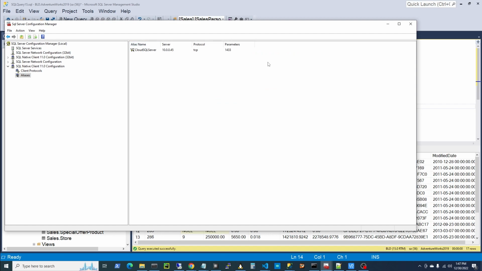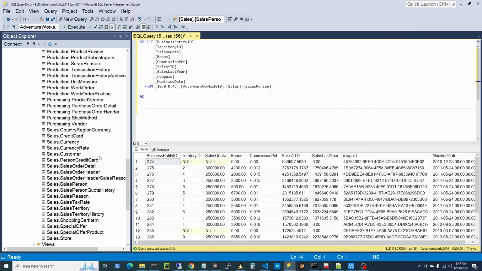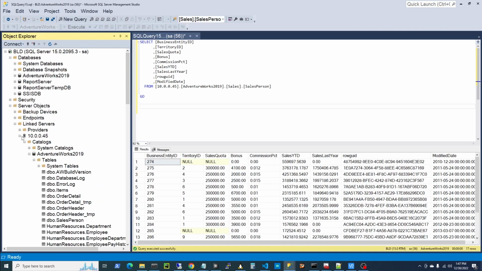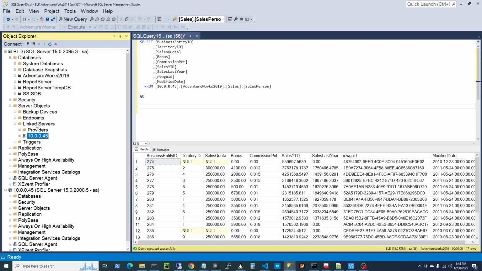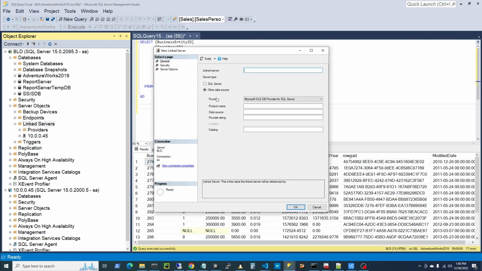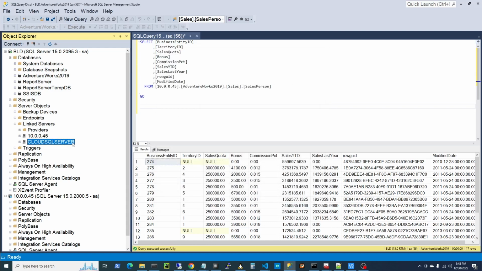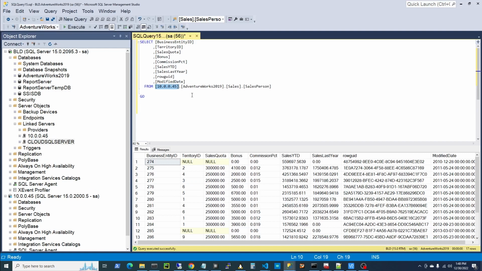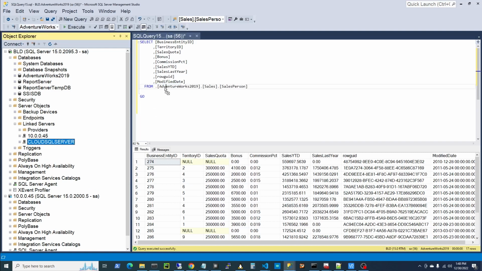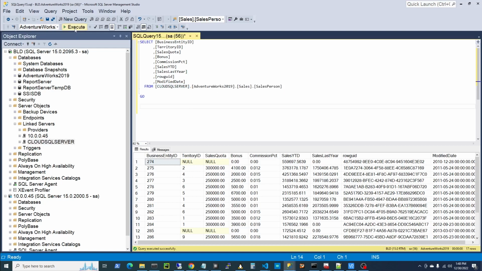But how do you use it? Now to use it, it's pretty straightforward. Remember, we've created this alias, so SQL knows what it is. Okay, so to use it, let's create another linked server, and then we called it Cloud SQL Server. Okay, let's use SQL Server. Again, we'll enter our logon info. And now look at this, we can replace this with our new alias and our query works.